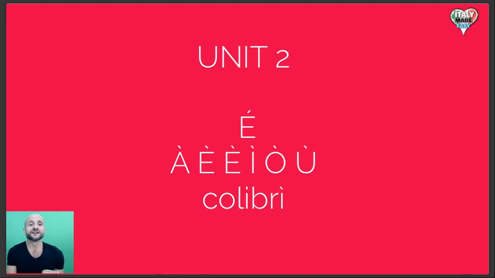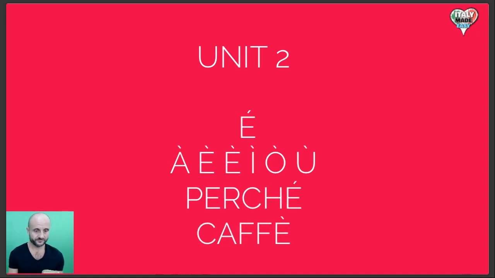So the only vowel that will have an open and closed sound at the end is e. Just to see if you can hear it, if you look at those e's, one has an accent one way and the other has the accent the other way. If I say caffè, I'm using the open e, right? Caffè, I say egg at the end just to show you. But if I say why, I say perché. I can't add egg to it. It's perché, not perchè.